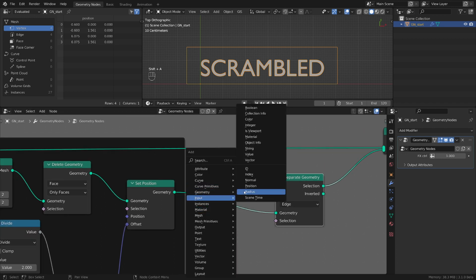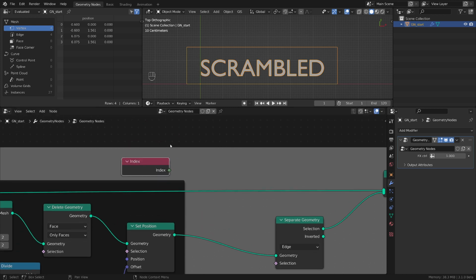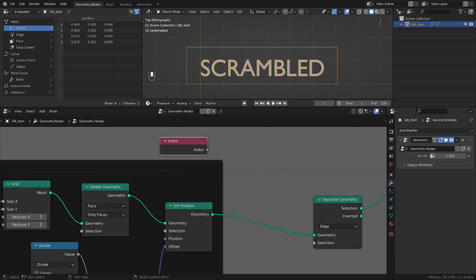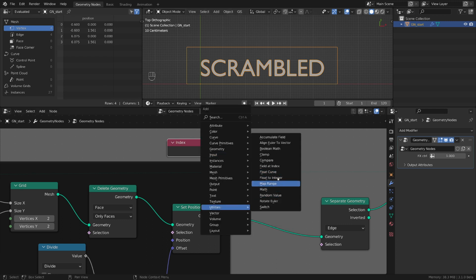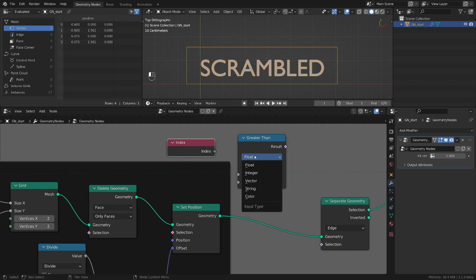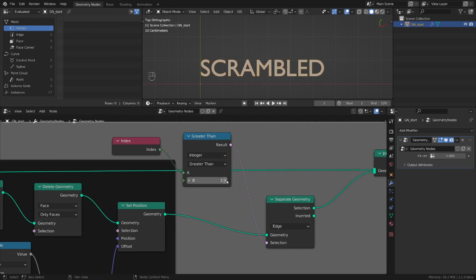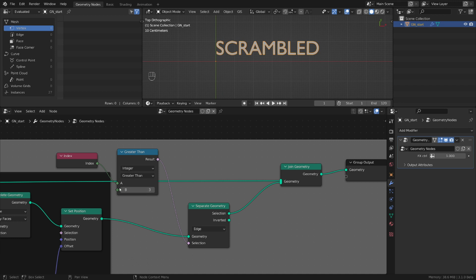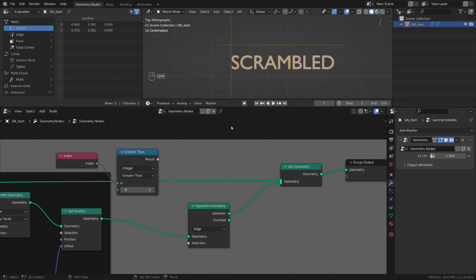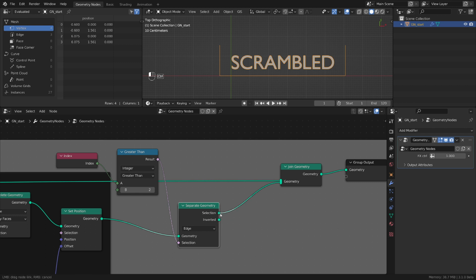And a simple mask, we can just take an index. We just know that we have only these vertices here, 1, 2, 3, 4. So that's gonna be easy to make. Let's do a compare. Take this, turn it into an integer, take the index and plug this one here, and let's find our lid. Yep, that's gonna be our lid. We have this one here. As you can see, we have the lid here, and of course this is the rest of our geometry.